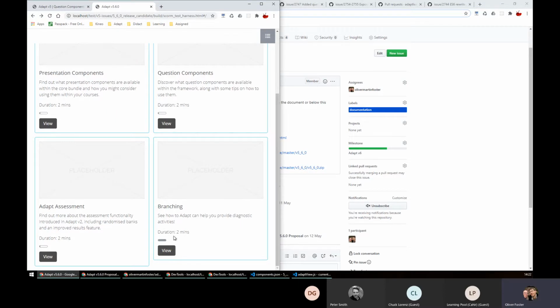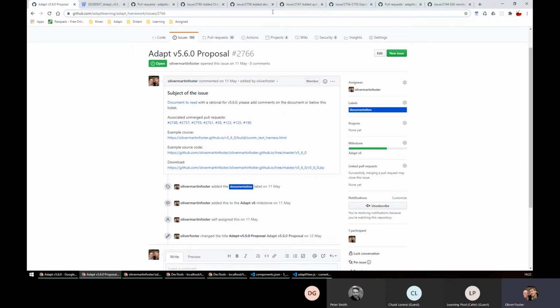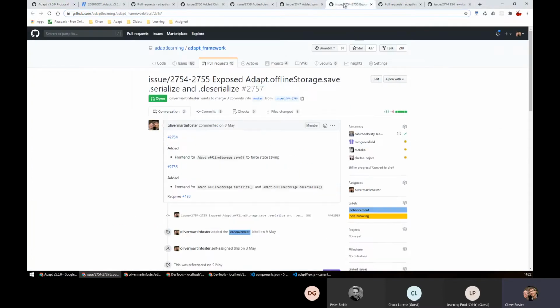So that saving and restoring required a different set of PRs. So we had an extension to offline storage, so you can now basically use the mechanism that offline storage had in it, or Spoor had in it before, for turning the user answer object into something that can be saved in SCORM and something that can be pulled back out as suspend data.